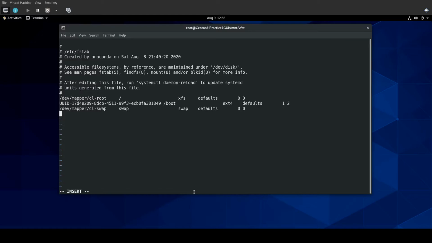You can also use labels as well, but I personally, as I said, tend to use UUID just so there's very little chance of that conflicting with something else and the wrong thing trying to be mounted. Now, since I'm in a GUI environment, I could easily have another window, do blkid, and get the UUIDs there and copy. But if I was in an environment where all I had was the console, I had no other way of doing this.